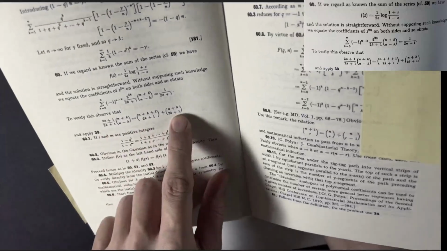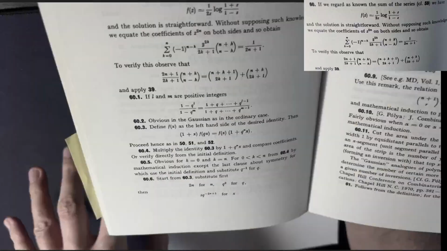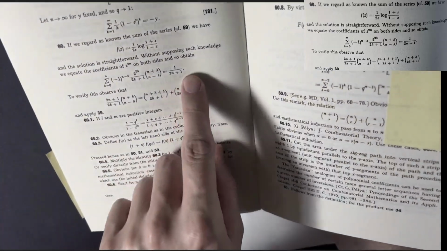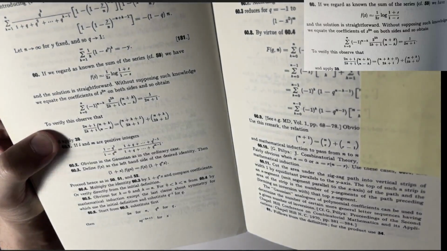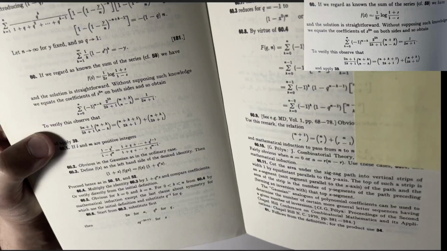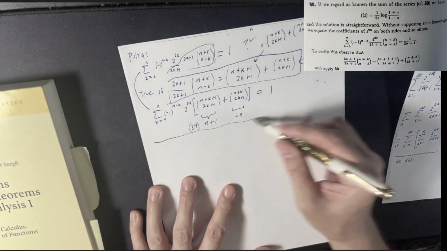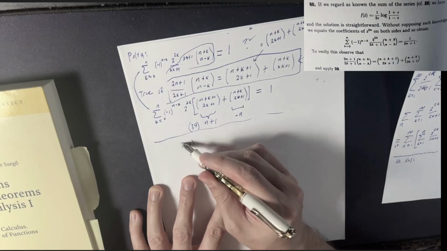All right, back up. He says, to verify this, observe that this is true, and then apply 39. So what I just showed you a second ago was applying 39. If we knew this, then we know this. I'm going to try to go back in a minute and verify why we care about that. But in the meantime, why is this true again? Is it maybe just obvious if I write it out? It might be. All right, fine, we'll try it.